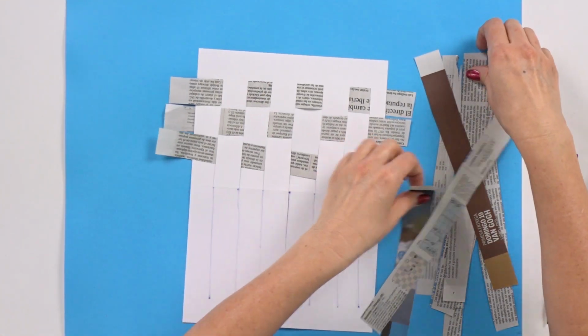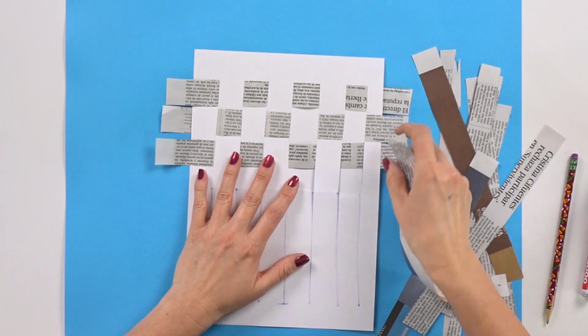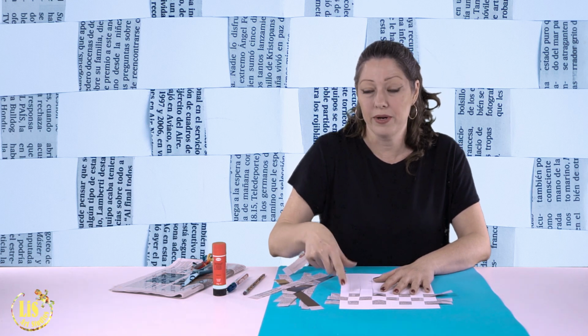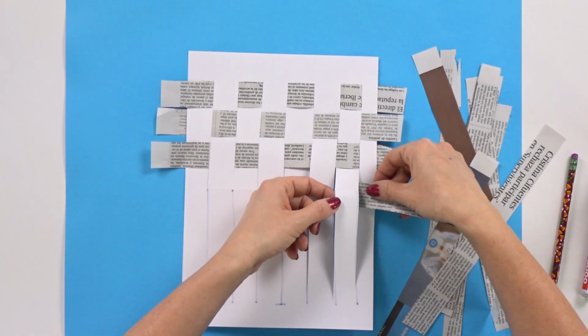And now what do we need to do? Do we need to go below or above? What do you think? Look at this, below or above? What do I need to do here? Below? Ooh, we need to go above, on top of this one, right here, and below the next one.